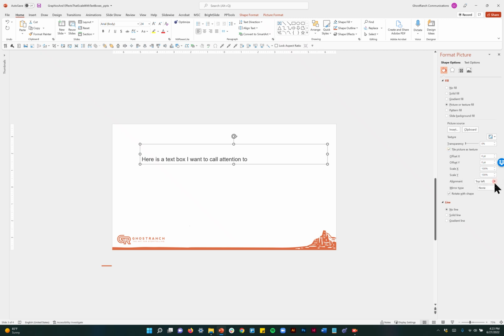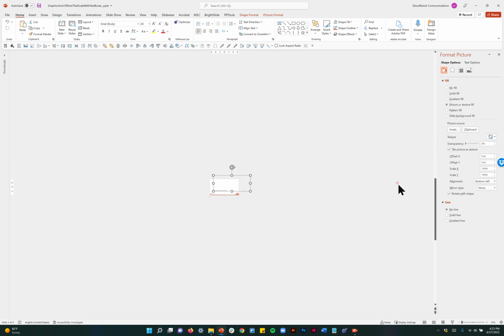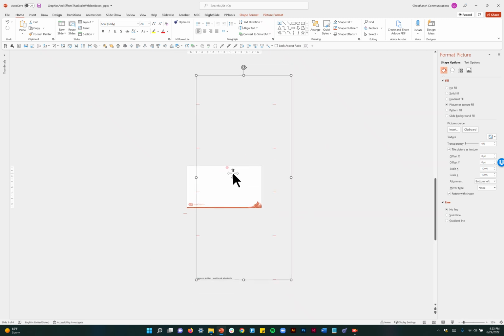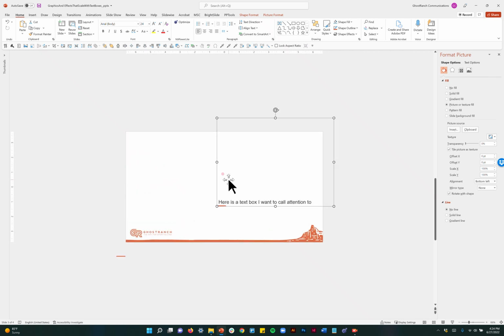And then we are going to change the alignment to bottom left, because I wanted it in the bottom left corner. Now, the reason we made that big clear box that this little line tied to was because if somebody were to make this text box crazy wide, it's tiling, it's repeating. It is a pattern. If I were to make it super duper tall, you can see the lines are appearing again. But as long as you've got it in something that is larger than the slide, there's really no reason why somebody would see those repetitions.